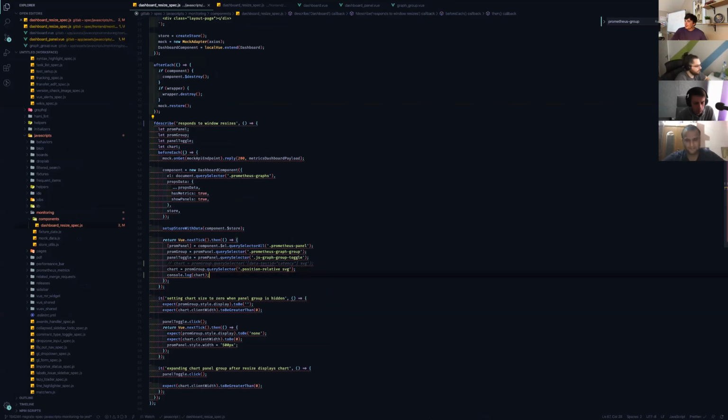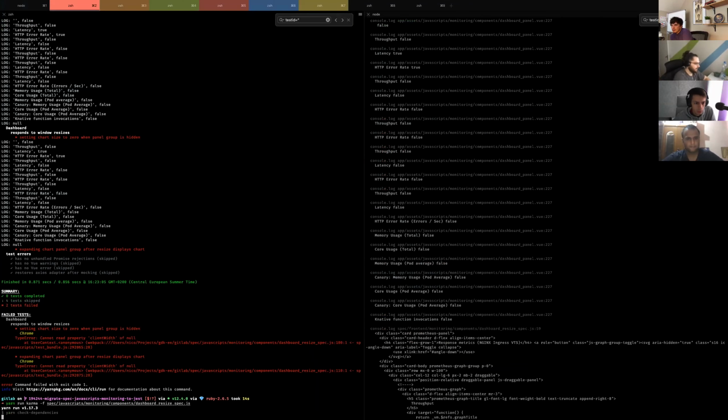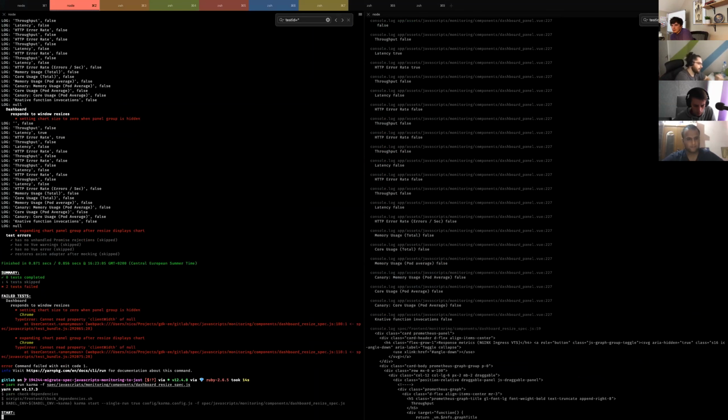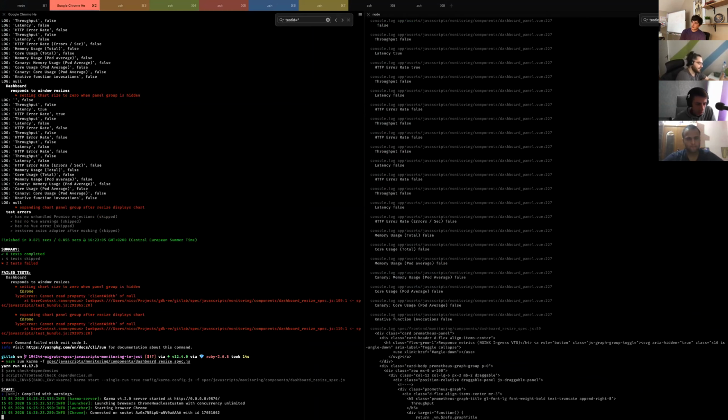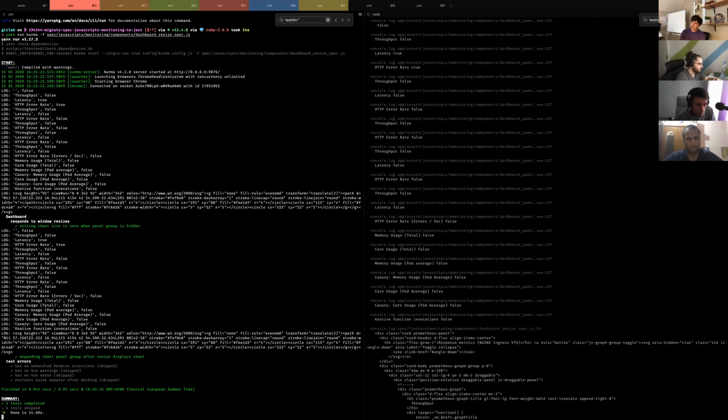So if I restore this like this, I want to do some brutal thingy and copy paste the chart HTML and then print the whole thingy and just find it, right? Yeah. In Karma, if I run it 2 times, it should run, right? So at least we can find a selector that makes more sense.